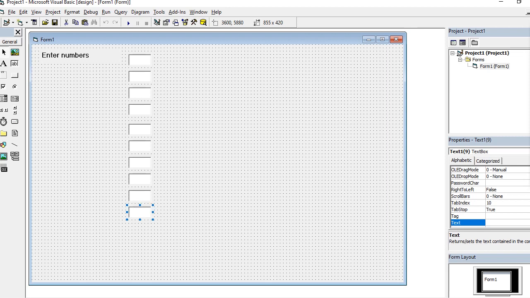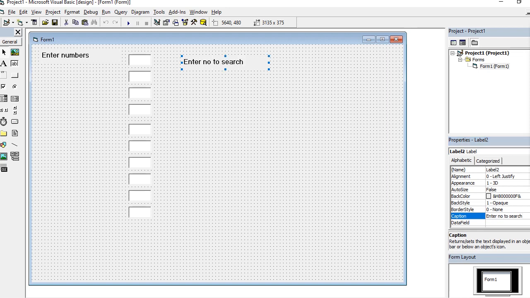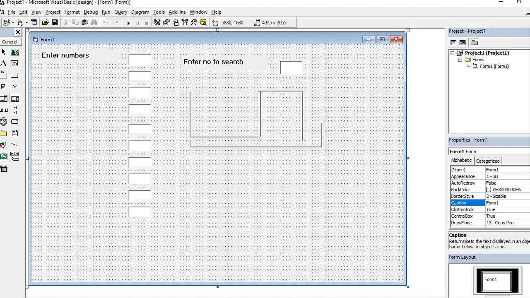number which I'm searching in the array. So for that also I need a box and a label. So what I'll do over here, I'll put another label stating enter number to search. Alright, so I'll just expand it so that search comes up, and I'll need a text box. Now this won't be a control array or array text box because I need only one number to search. I need a label to show my answer whether the number is in the array or not.